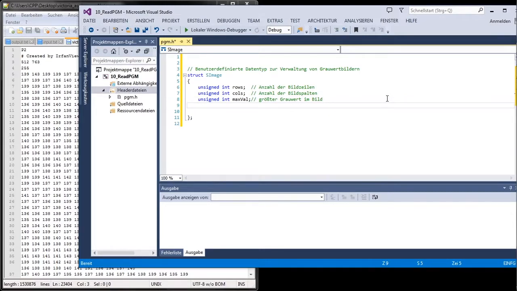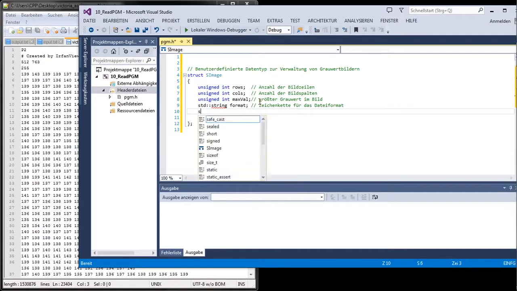Okay, next we need a string for the format of the file. So in this case it's just P2, and this string is named format, and let's comment this also. This is a string to save the file format.